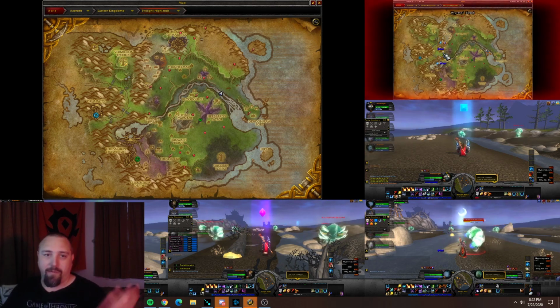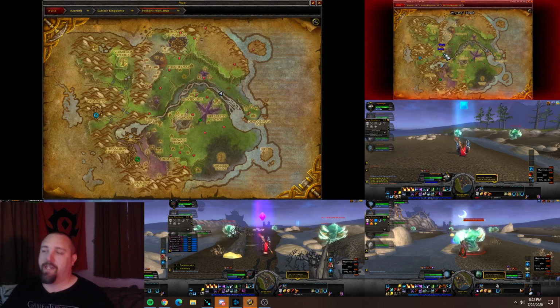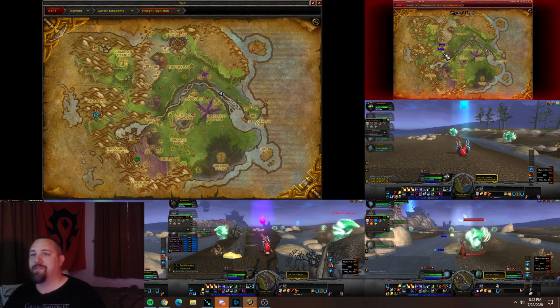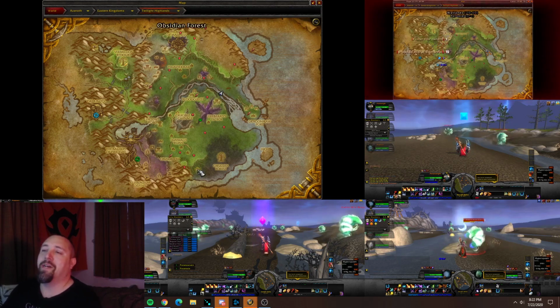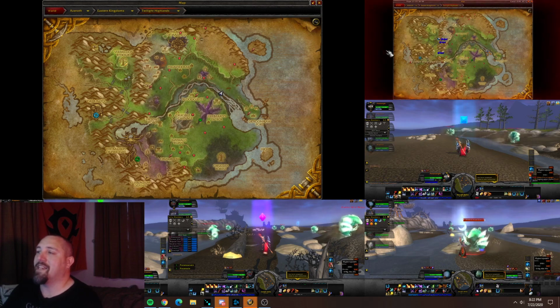Now if you put it on a keybind, then whatever, you push one button and you've got your potion on. But that's risky because you might accidentally hit the button and use it at a wrong farm or something. But anyway, guys, that is the setup.